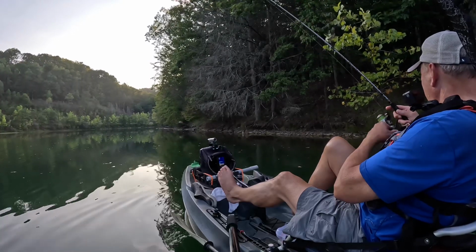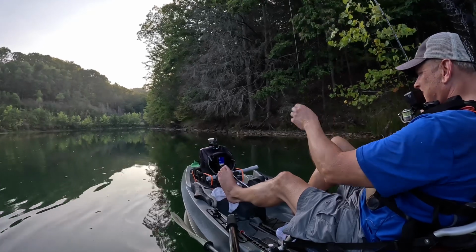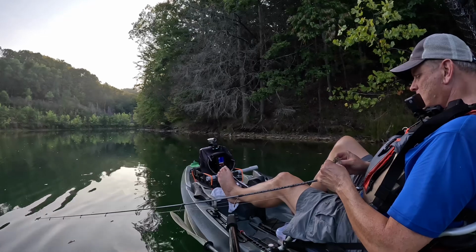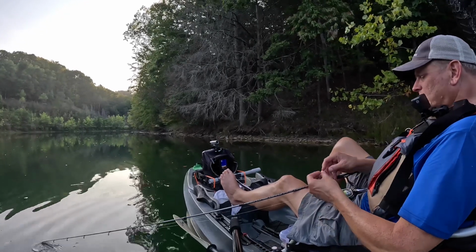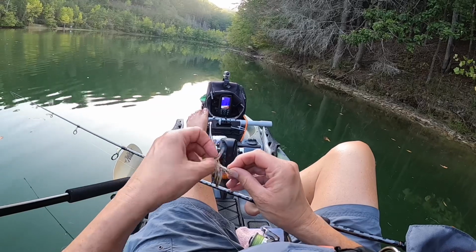I've been fishing a tube jig down this entire bank, and I rig it in what's called stupid tube style, and I had a fish hit and kind of knock it loose, so I had to re-rig it. So I switched to the Hero 8, and I'll talk about it a little bit. If you've ever wondered what a stupid tube looks like, this is what it is. A bluegill hit it and knocked my jig out. This is called a stupid tube.